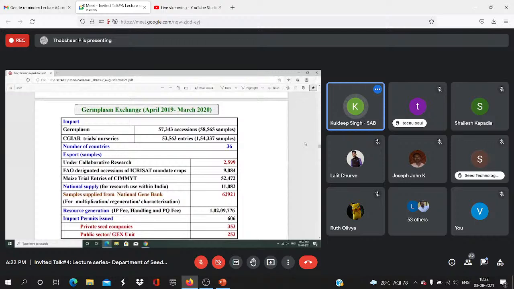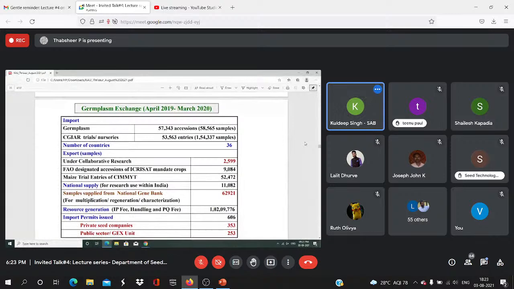After the collection, exchange of the genetic resources is equally important for us. We are the facilitators for exchange of germplasm, and on an average, around 150,000 samples are introduced into the country. These may be germplasm, or breeding lines coming from the CG institutions. A large number of those, almost 60-65%, are lines coming from the CG institutions. And if you look at imports, probably the private sector is now importing a larger number of genetic resources than the public sector is doing. That's a welcome step. In fact, that's very encouraging. We look forward to seeing how the private sector can bring more and more genetic resources from other parts of the world. Next, please.